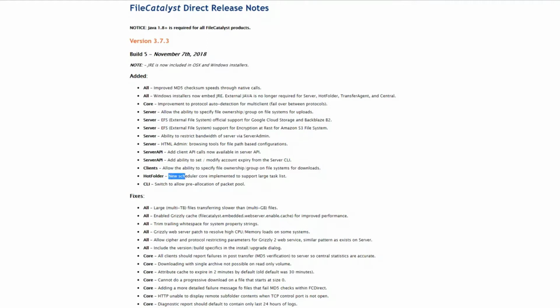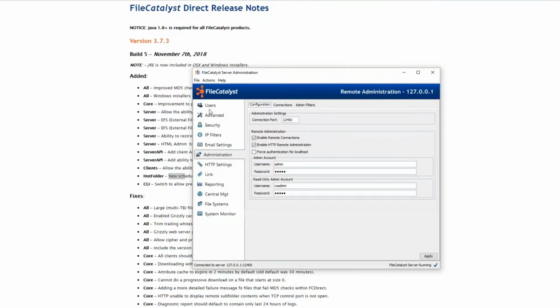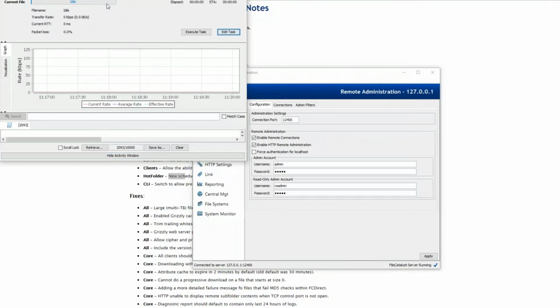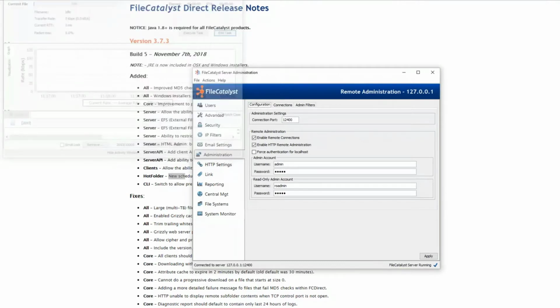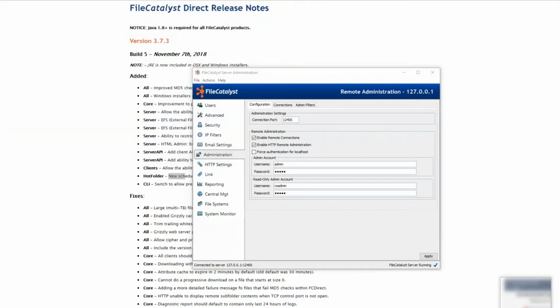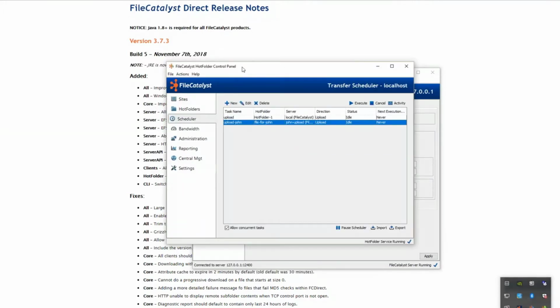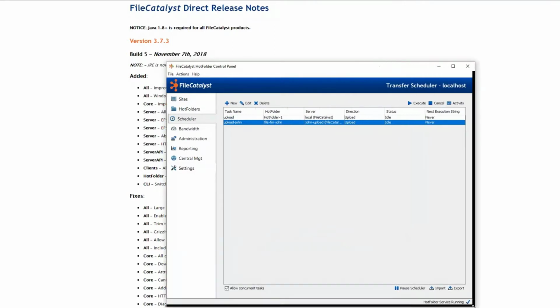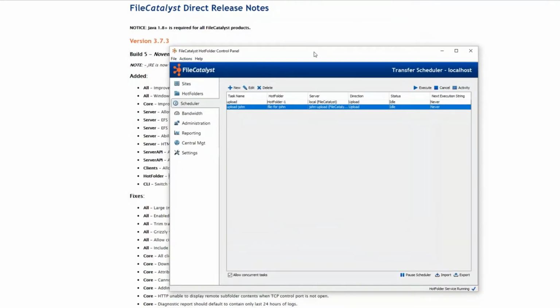New scheduler. Let's go into hot folder here. The hot folder scheduler is quite a busy tool, if you will. Here I only have one task and it's manual, so no problem.